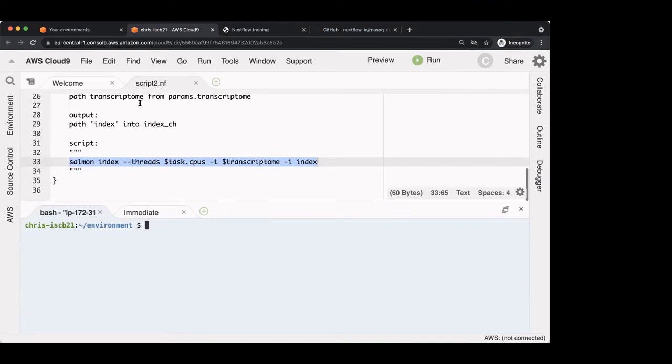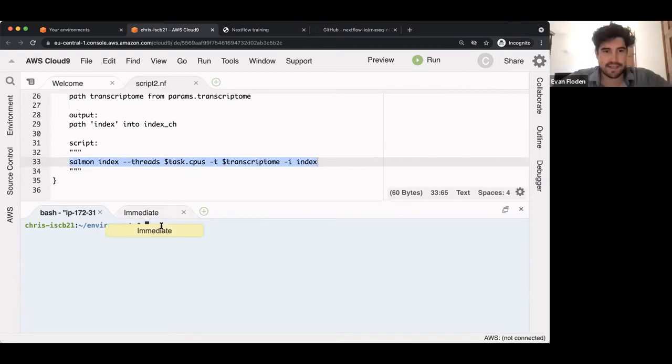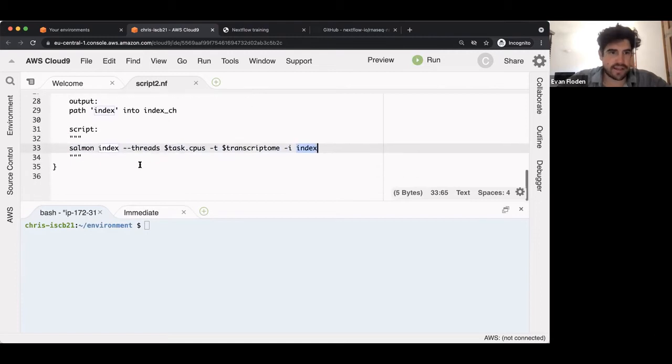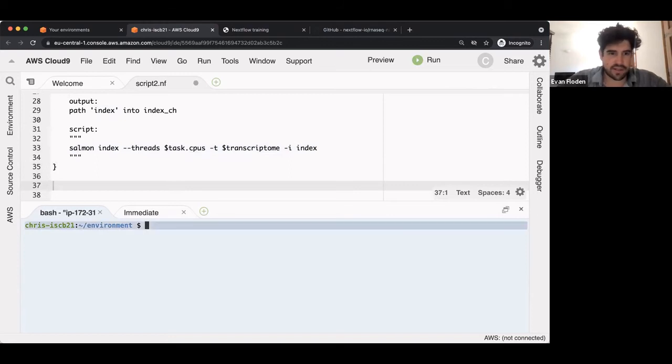Okay, so let's have a look. The question is, where is this index file? This index was supposed to be created here. Where is it? Well, we can go here, and firstly, let me rerun because we've done a lot of things. So let's just rerun the default one that we had. So script2 with Docker.